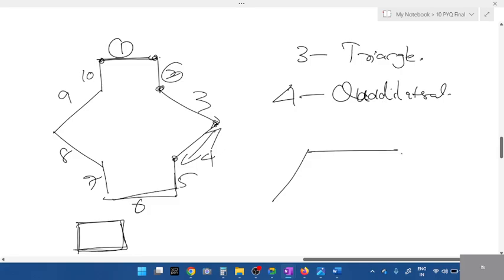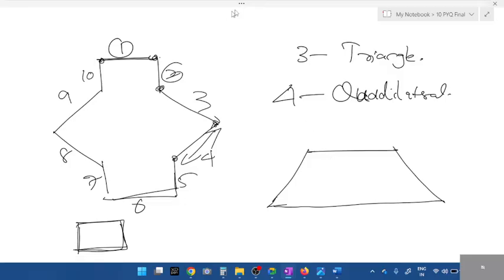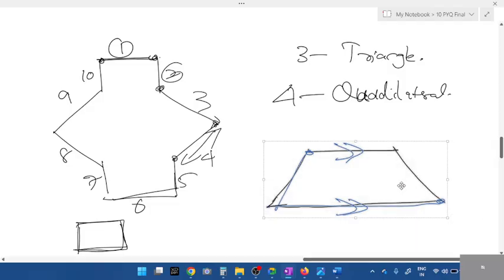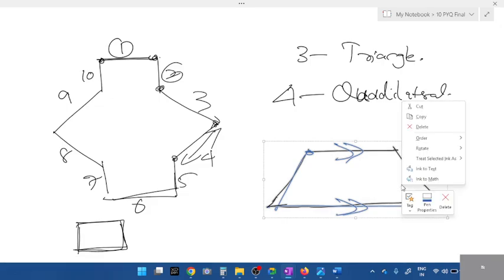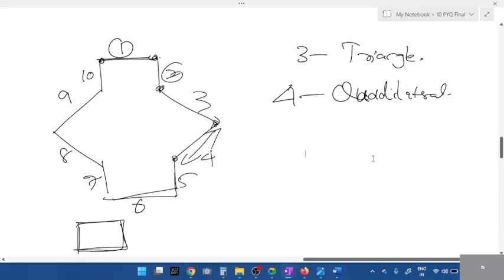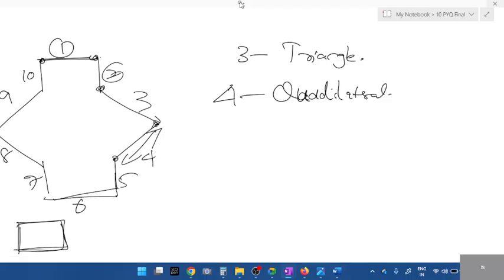If you get a graph like this, what kind of image is this? Oh, not parallelogram. It is not parallelogram, rectangle. How many pairs of parallel lines do we have here? It's a trapezium. Only one pair is parallel. If you just write trepe, you'll get 0. Tell me the full word. What is it? Trapezium, right? If you write trepe and all those things, they'll straight away give you 0. Tell me properly.